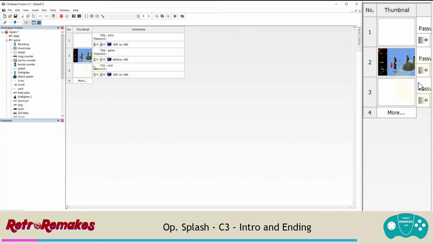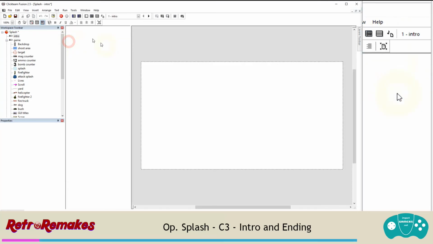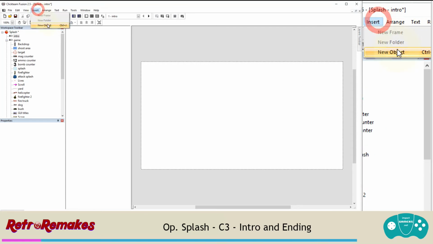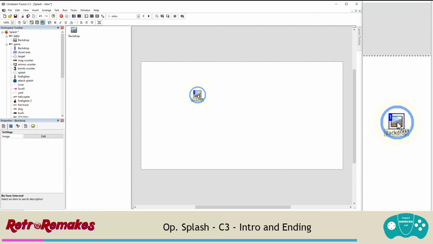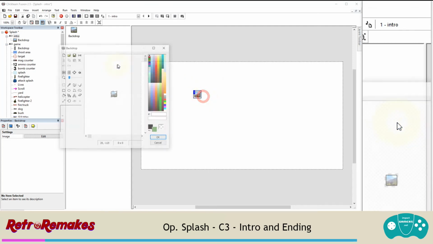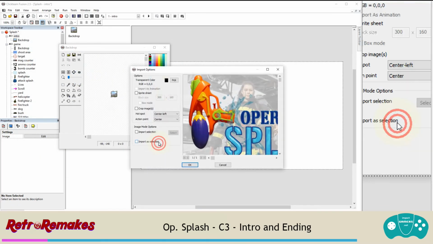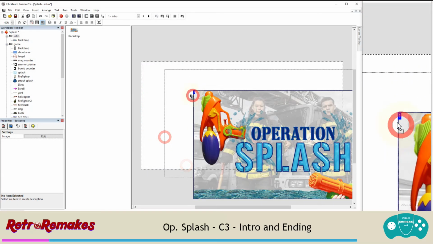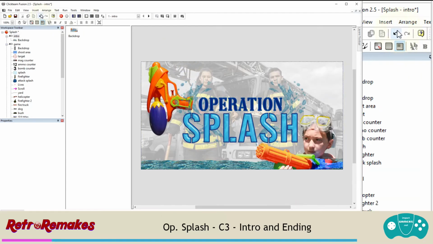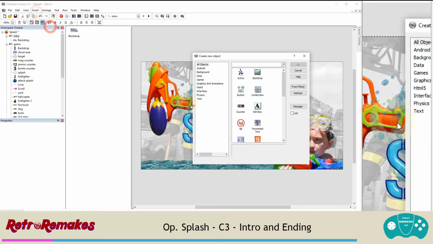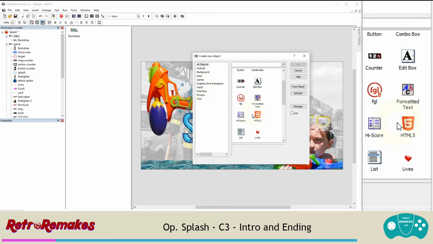There. Okay. Now in frame 1, if we click on the grey number 1, we can insert a new object and a backdrop. Click to put it down. Right click and edit it and import. And we've got a title here that will fit nicely. So you can just pop that in. You can also insert a string with some instructions or who made the game or whatever you want to say.